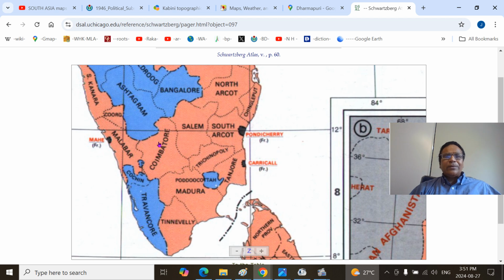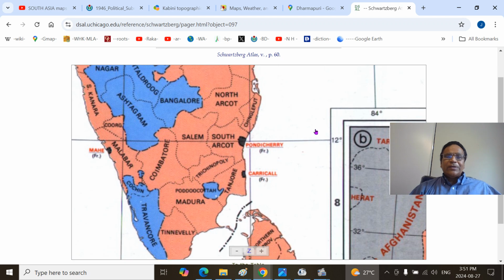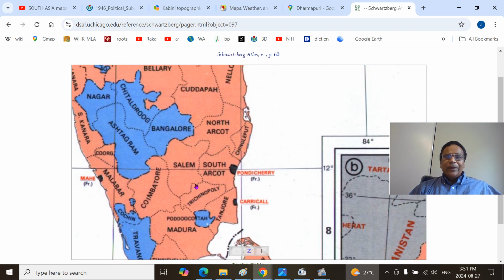So our important part is this Salem district. It used to be called Baramahal district. Then the two Arcot districts and urban district of Madras, Chengalpattu, Coimbatore, Nilgiris here, Madurai, Ramnad here, Tirunelveli, and the delta districts Tanjavur and Tiruchirappalli, and the peninsular state of Pudukkottai. So by looking at this, we are going to talk about the spatio-temporal reorganization of old Salem district, historic Baramahal district.